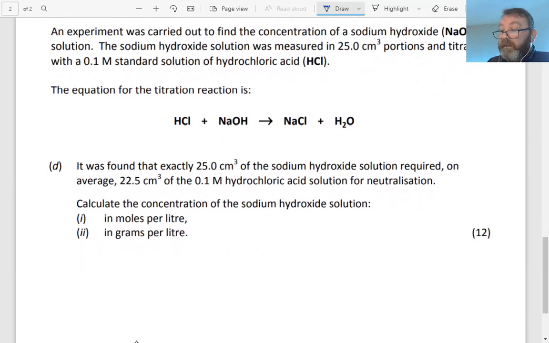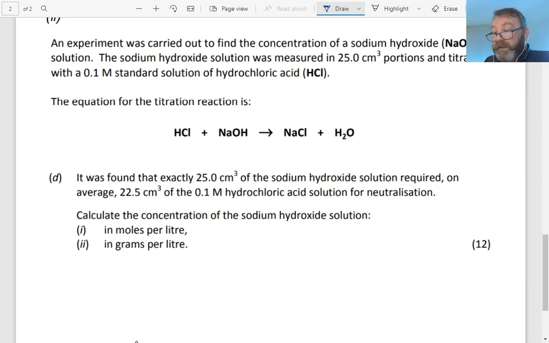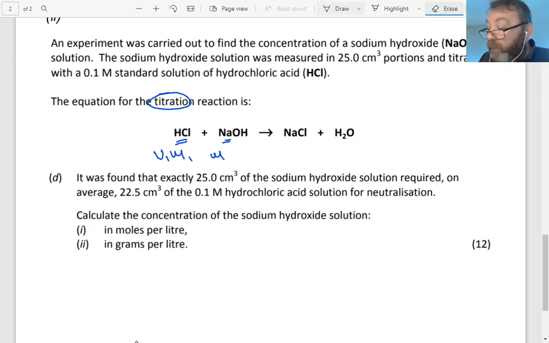And finally then, we have a titration. Okay, now when you hear the word titration, or in this case, when you are comparing a solution to a solution, we always use the formula V1M1 equals V2M2. Always. So always make sure that when you know what you're comparing, if it's a solution to a solution, as it will be always in a titration, then V1M1 equals V2M2. And notice, what's the rate of reaction? 1 is to 1. So therefore I don't need to divide either side by anything. I just keep it as V1M1 and V2M2.